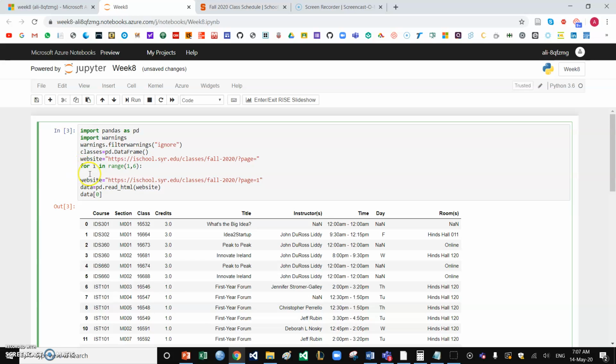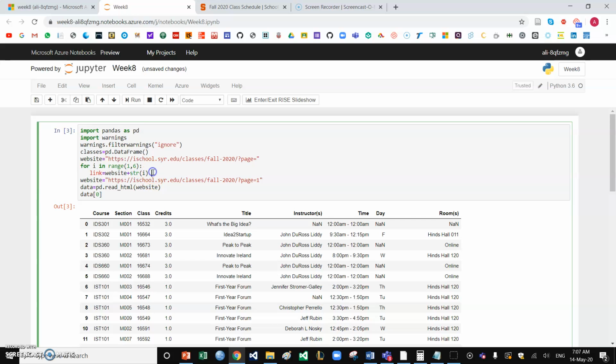Now for each page, we're going to say link equals website plus str(i). I will go from 1 to 5, but to change that to text, because website, which is right here, is text, you have to convert it to text using str.